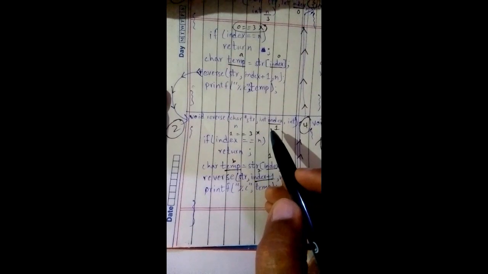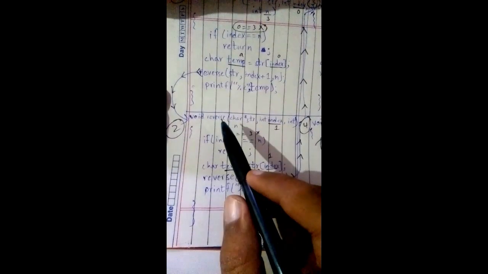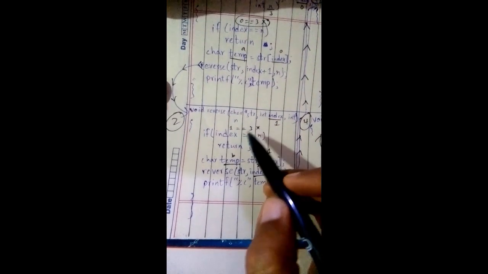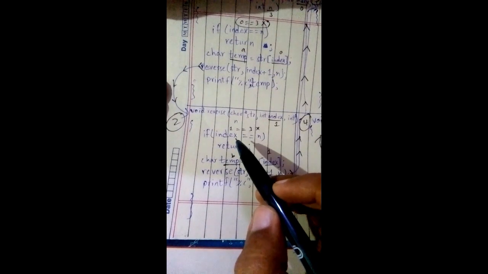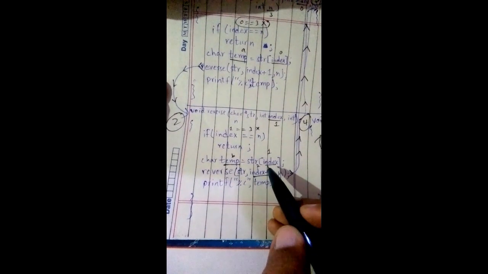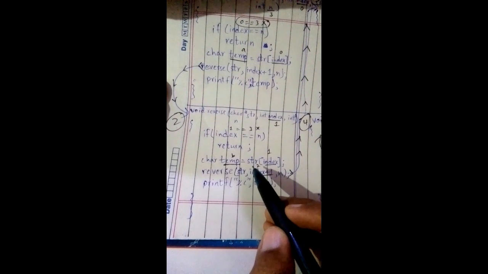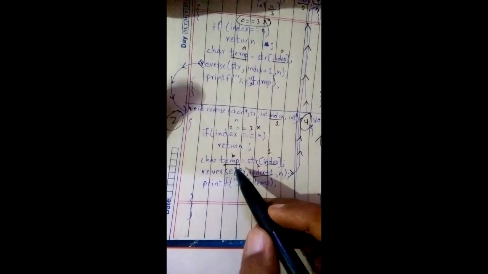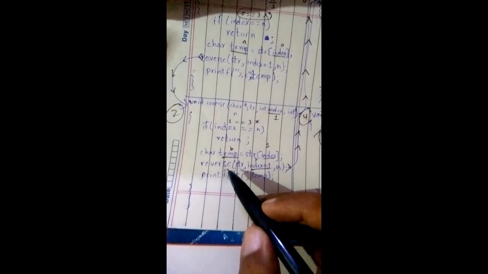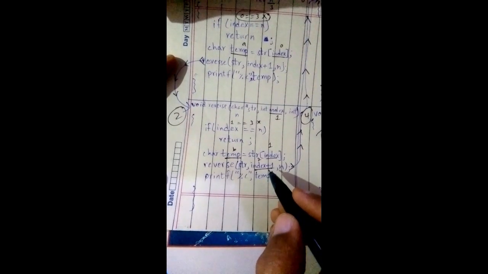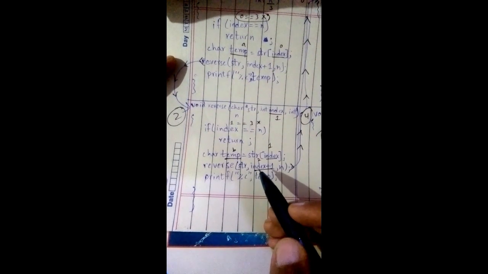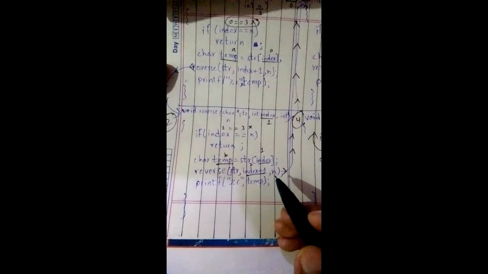Now when the second time this reverse function gets called, index is 1 and n is 3. 1 is not equal to 3, it means this condition is false. We move down. At 1 index of this string array we have B. At 1 index B will be stored in temp and this reverse function gets called again. Now index plus 1, which is 1 plus 1 is 2. Reverse function gets called with starting index 2 and length of array is still the same, 3.